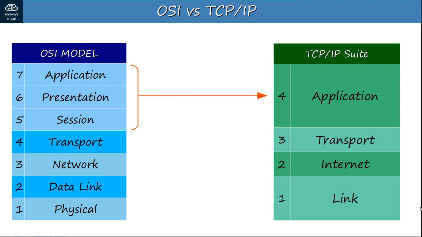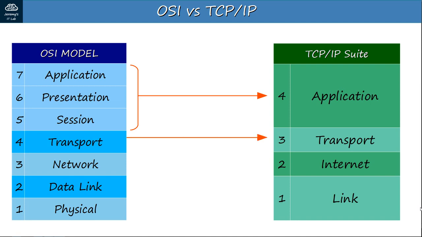The application, presentation, and session layers of the OSI model are essentially equivalent to the application layer of the TCP/IP model. Combining them into one actually represents how network engineers tend to think about networks, since we don't work much with anything above the transport layer. However, when talking about networks, we use the OSI numbering. For example, if you say there is a layer 4 problem in the network, network engineers will think of OSI's layer 4, the transport layer, not TCP/IP's layer 4, the application layer.